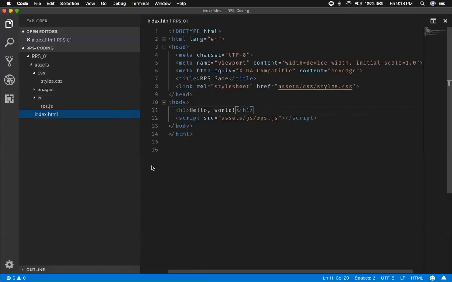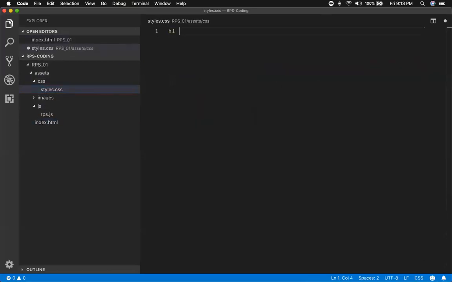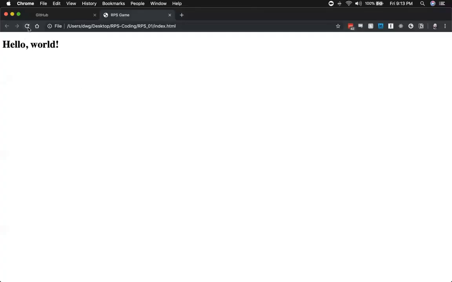We can test our CSS. Let's go to our CSS file here. And if that's right, I should be able to target the H1s and give it a text color, something fun like that. That'll work. See if we get this slime, disgusting green to show up when we refresh. And we do. So I know my CSS file works.